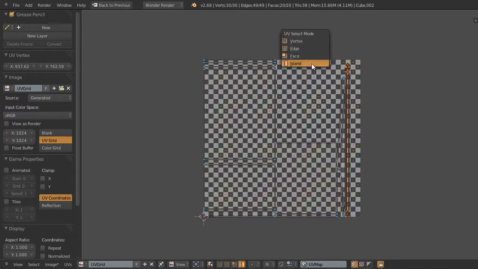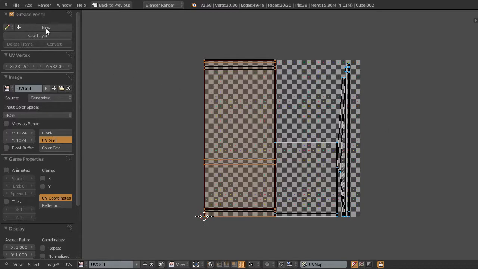If I right click and choose Island mode, which allows me to select UV islands, that is a group of faces and edges that are all connected together and separated by the seams. So I'm going to select this island, and you can see this refers to all the walls of the mesh here. So that's one island. When it's selected, the shading makes this a bit darker so it's easier to see, but it's still not clear enough for my taste. So I'm going to change these settings from the User Preferences dialog.